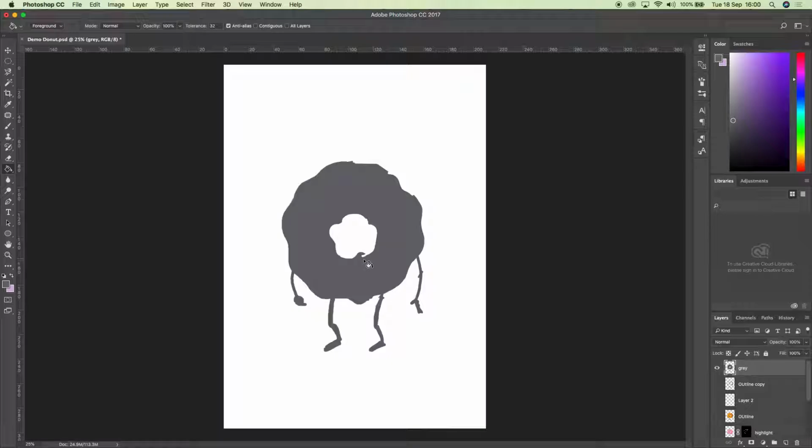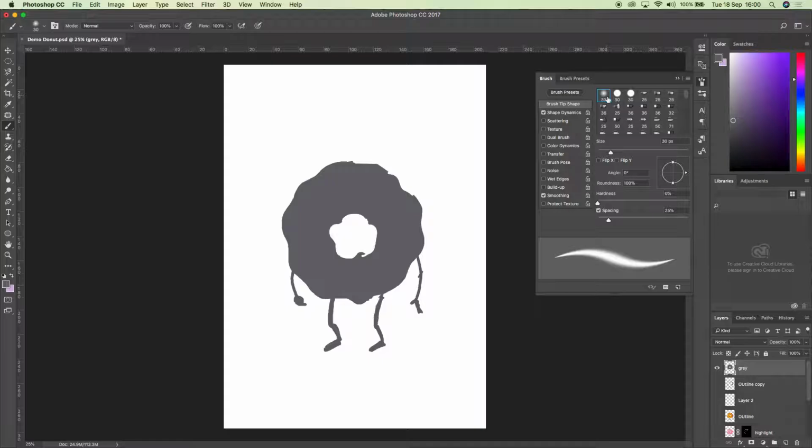Now there's a few little pieces that are not quite tidy, so I'm going to use my paintbrush tool just to tidy that up. Make sure you are in a good brush, like maybe a hard brush as well, so full hardness of 100 and maybe a little bit bigger than that. We might just select a little bit bigger, and then I'm just going to go around and just add to my selection just to tidy it up a little. It's got some little sharp ends on it that I don't really want included.